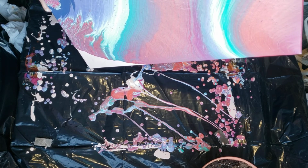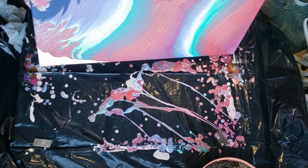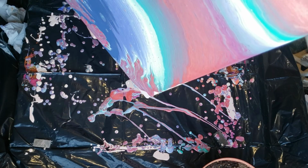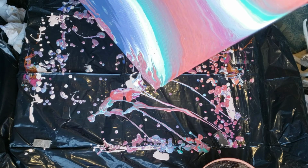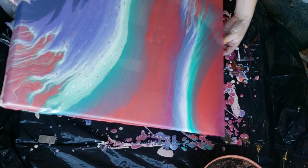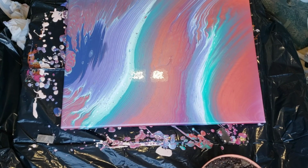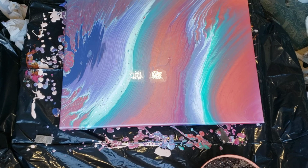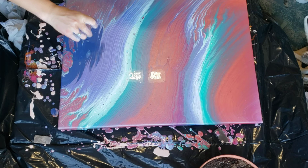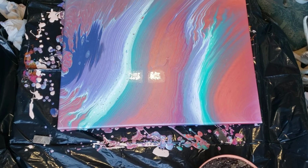Ooh, and hold on too, folks. It's slippery. Come on. Getting a little bit thin on the paint. So back and forth, up and down. Okay. And then on my final tilt though, I want to make sure I get all those little paint monsters out of there. And I think I know who's doing it. I think it was that blue. Yeah, I think it was the blue because I've had him hanging around for a little while.